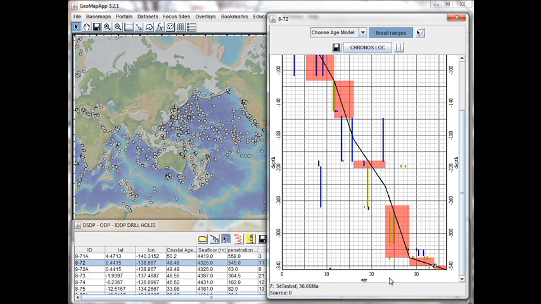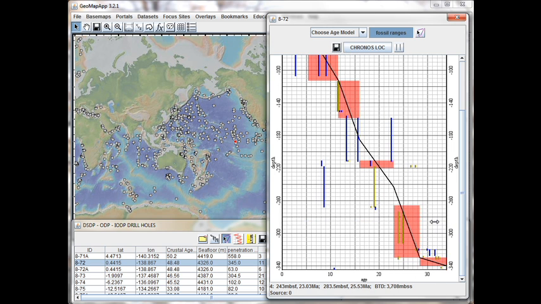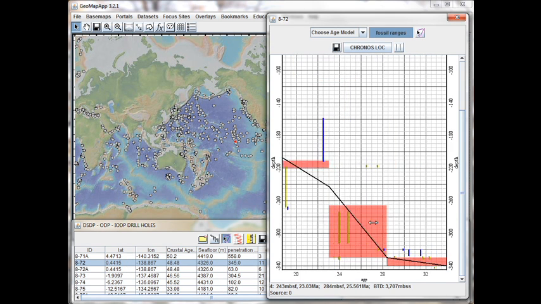We have the ability to zoom in on the graph by moving the cursor over one of the vertical axes like this one and dragging it one direction, and we can drag this one this way to expand the scale in that particular area. To revert to the original scaling, we go up to the top and hit the normalizing button here.